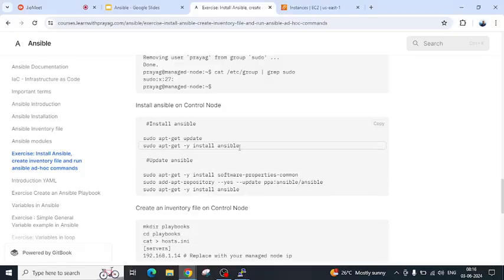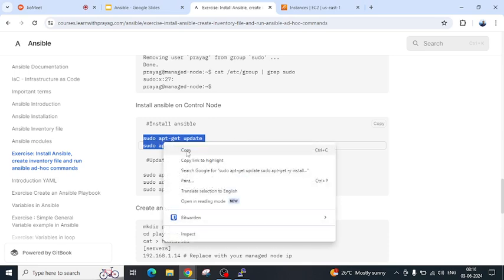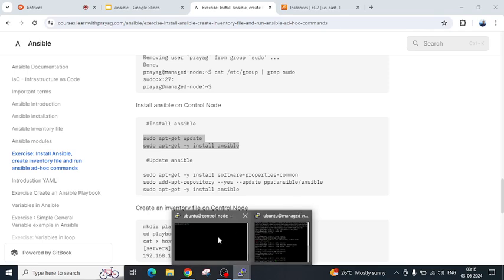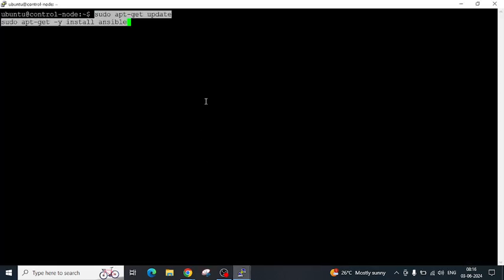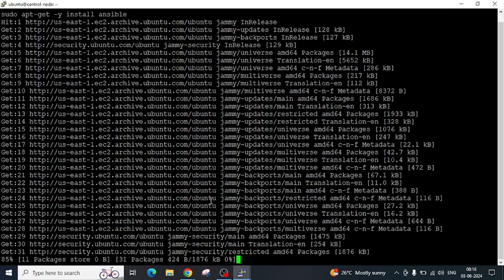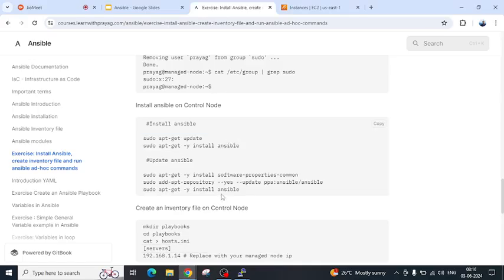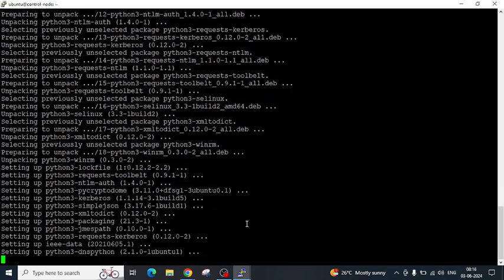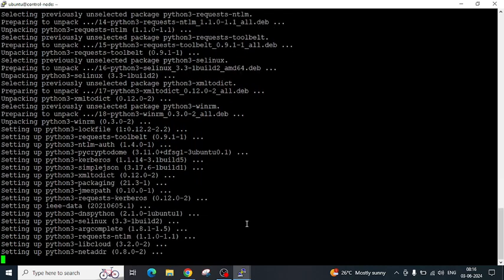Now the first command which we will use on the control node: I'm running apt-get update and apt-get install ansible. If you see the document, this will install Ansible. It takes a bit of time, at least update will take time.